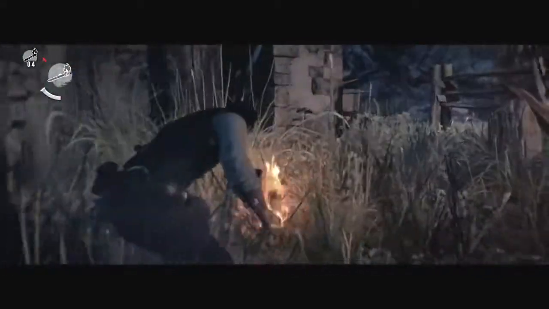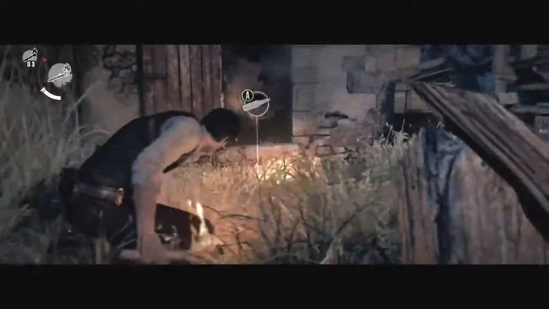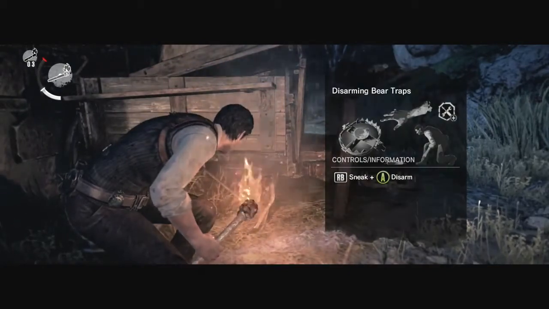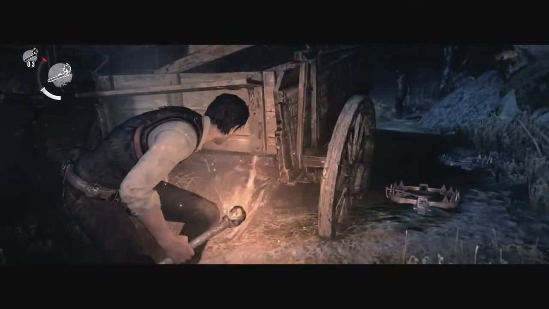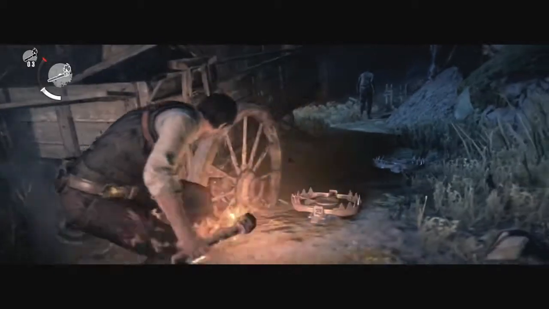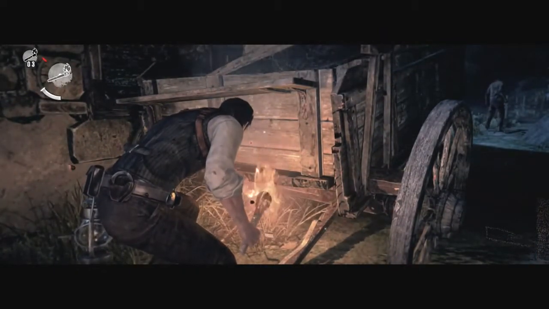How are we doing for time? Shit, nearly 20 minutes. Right, oh yeah, the bear traps. When he turns around, I'll disarm one, and then when he turns around again, I'll disarm the next one. Here we go. So he's obviously going to turn around again.